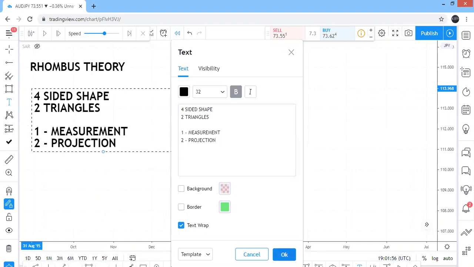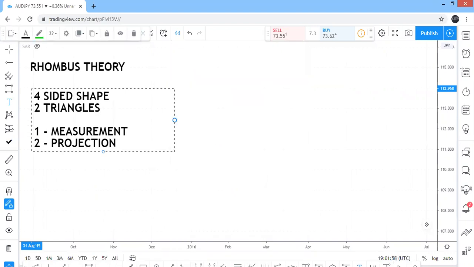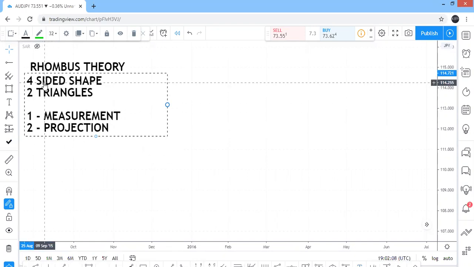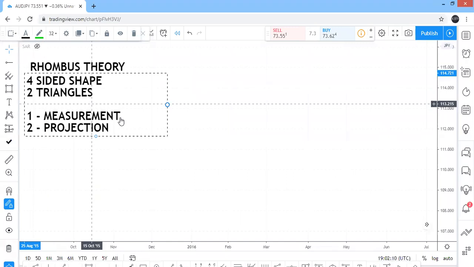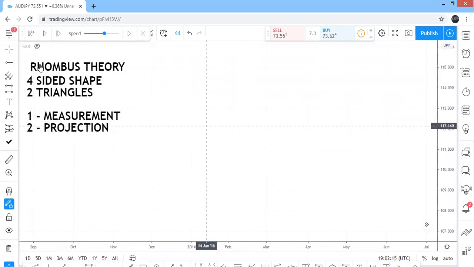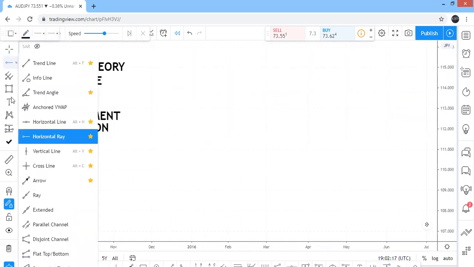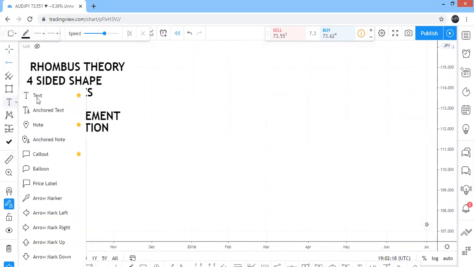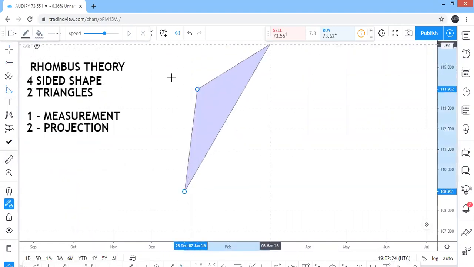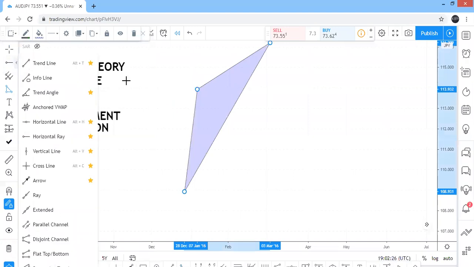Okay, there are 6 different types of rhombuses. We're only going to learn 1. Okay, there are 6. And the rhombus is pretty much coined to help you identify catching the earliest part of the trend and maximizing your profit with it. Okay, so let's go into how this rhombus looks. The general rhombus that you'll be learning is called the regular rhombus. This is the rhombus that everyone is going to be introduced to.